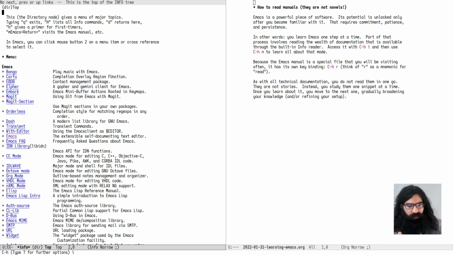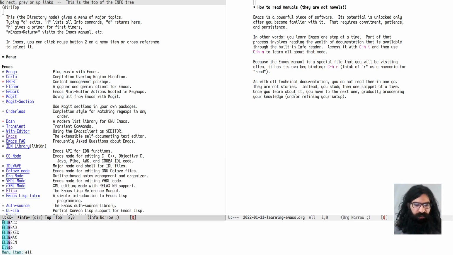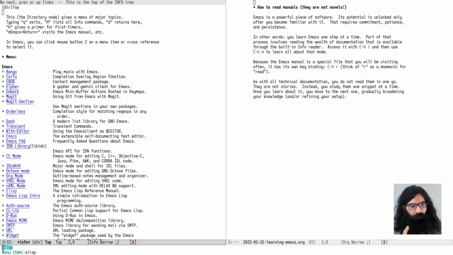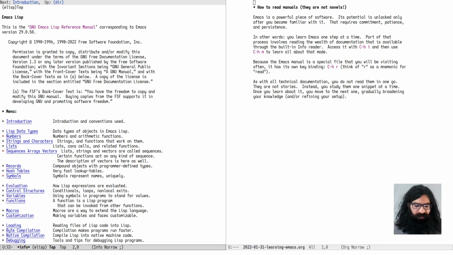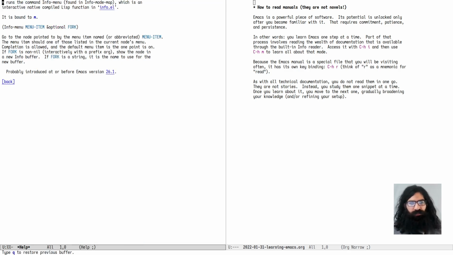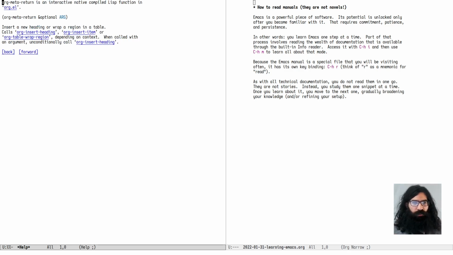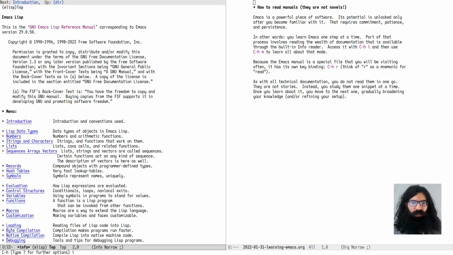Now that we are here, let's say, for example, that we want to go to the Elisp manual. So you see, you can use completion. I won't tell you which key binding I used. I will let you figure it out through Control H M. Actually, I will tell you. It's the M key. And what does the M key do in this context? Control H K and the M key. It is running the command info menu, and it is telling me more about this command. Okay, so this is what we need right now.